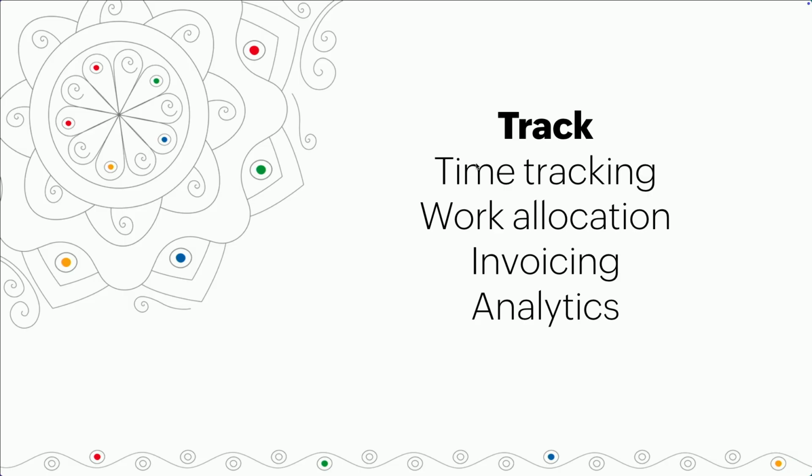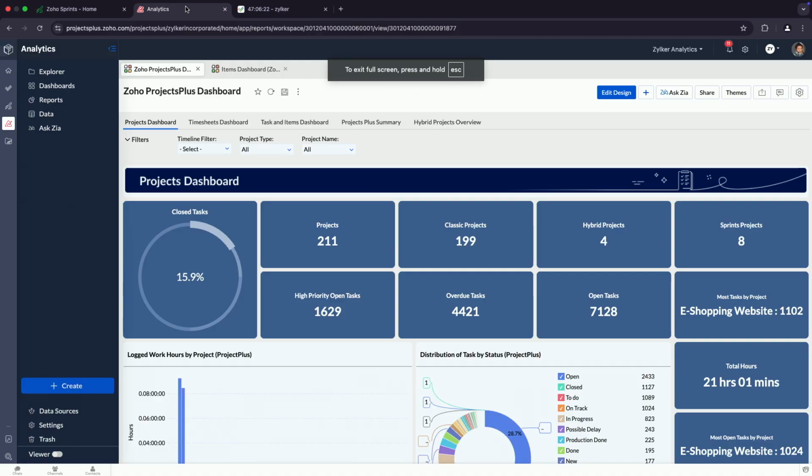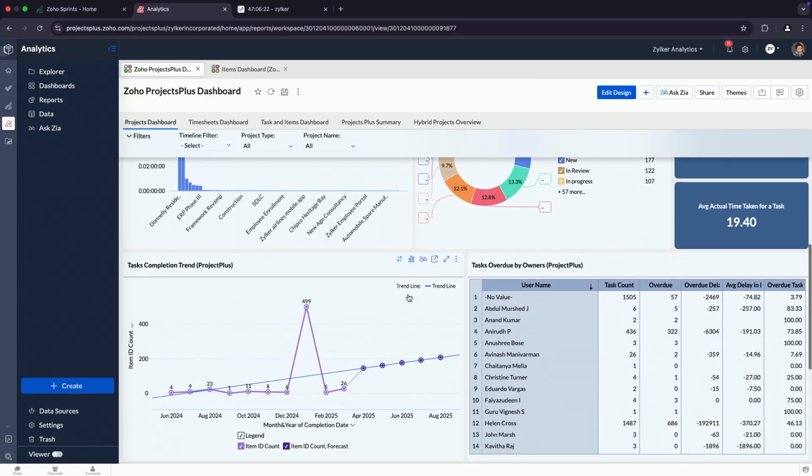The last thing I want to talk about here is analytics. Well, bad news for you. We're going to build a lot of them for you. Good news for half of you, bad news for the other half. But the good news returns because this dashboard was automatically built as soon as we plugged in our project tool into Zoho Analytics. But it's a live dashboard. None of this is static.